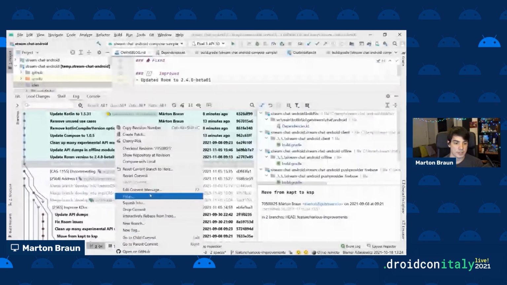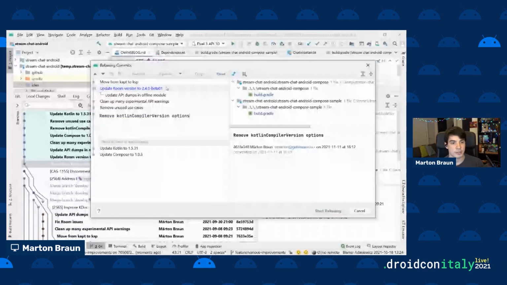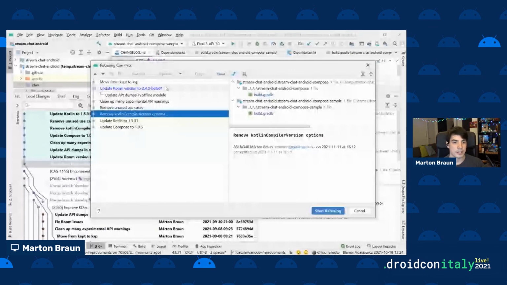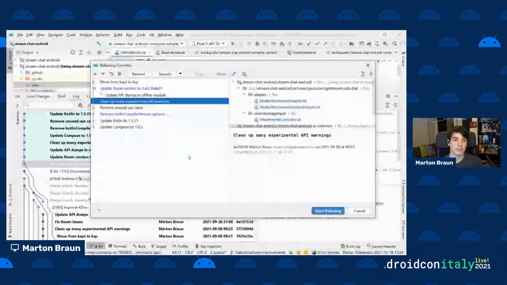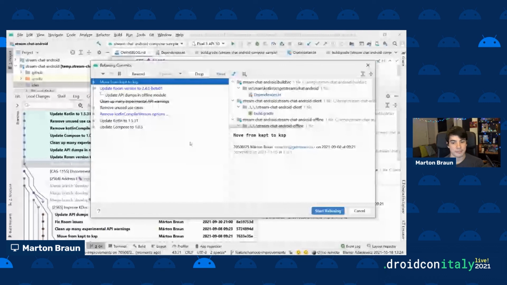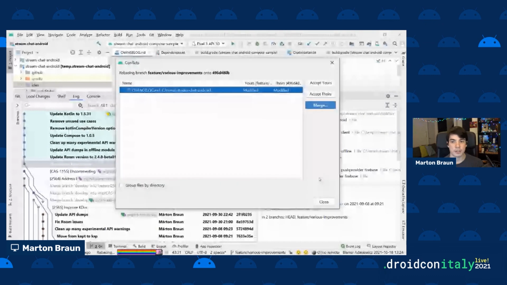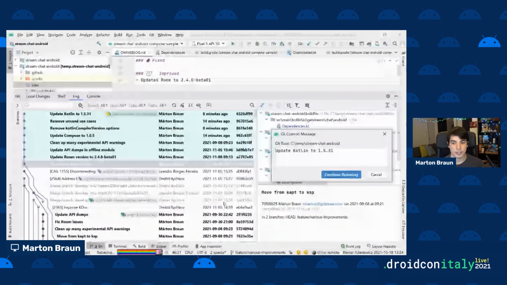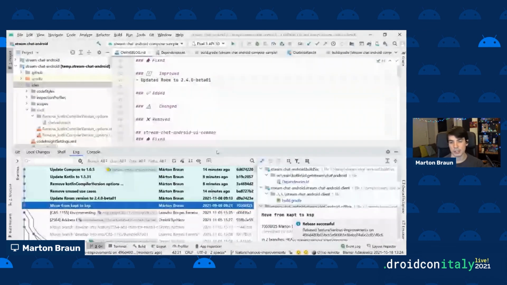And as you've seen, you can also just do pretty much anything here. So in the interactive rebase dialog, you can squash some commits like that. You can reorder some others if you want to. You can also use this to reword and modify the commit message. If you have a commit that you actually don't need in that branch, you can use drop, which will just remove it. And you can prepare all of these in a single rebase if you really want to. And then if you hit start rebasing, then it's going to perform all of those actions at once for you. And you might have to resolve conflicts again, which I'm just going to skip for now. So yeah, this is a really powerful tool, and you can really freely edit your history with this.